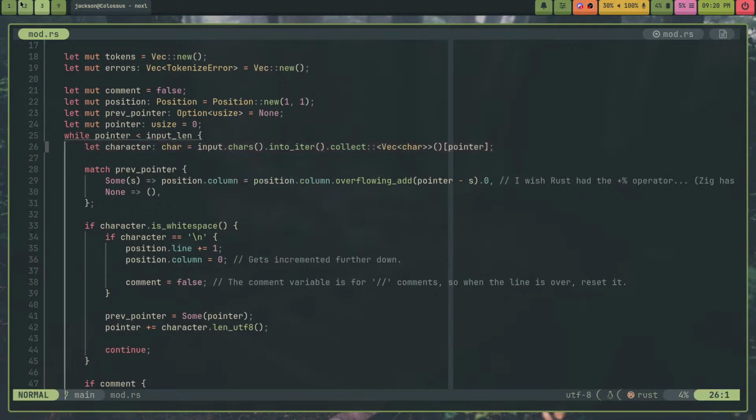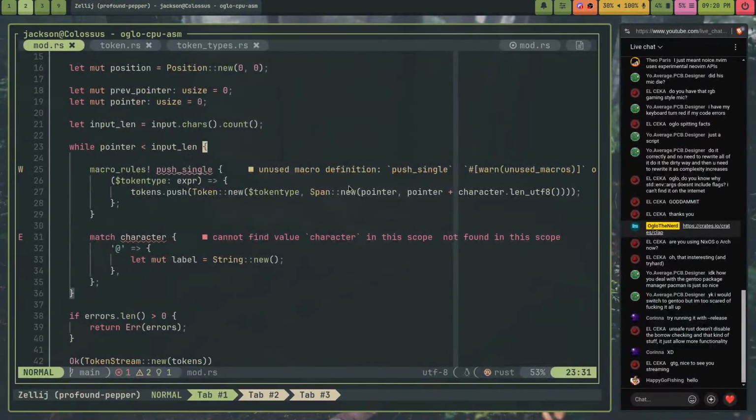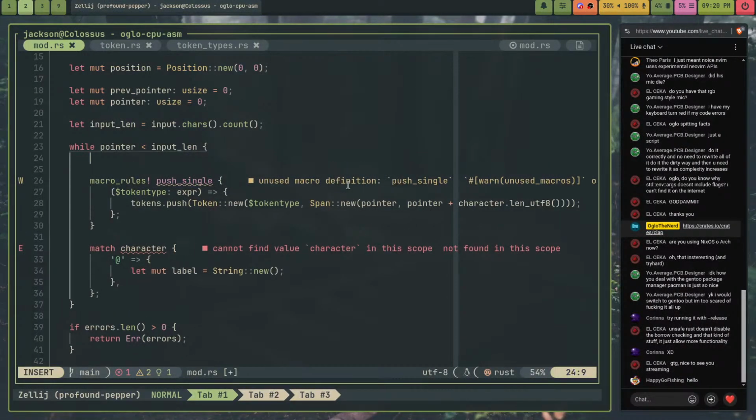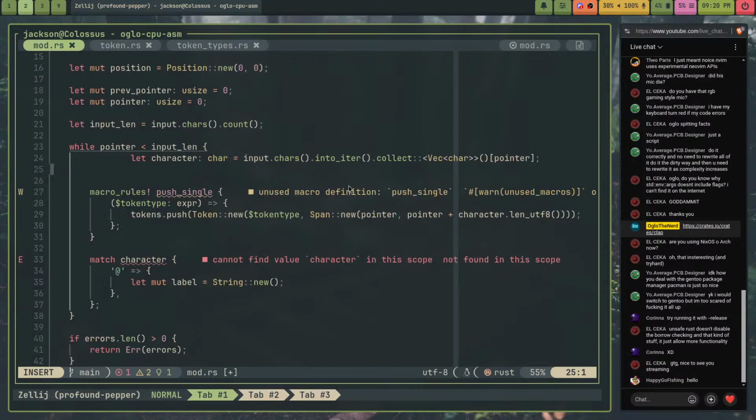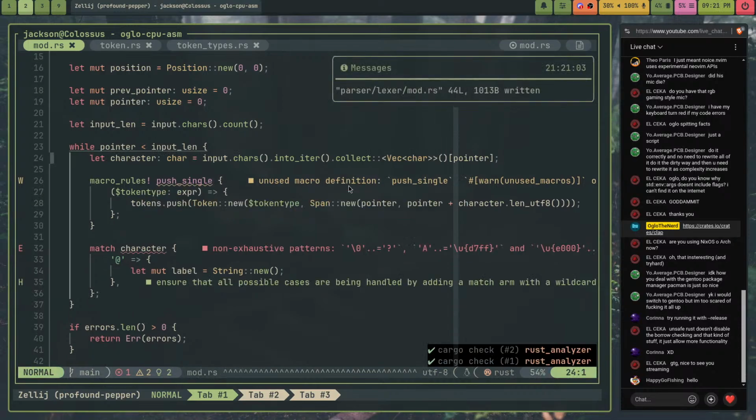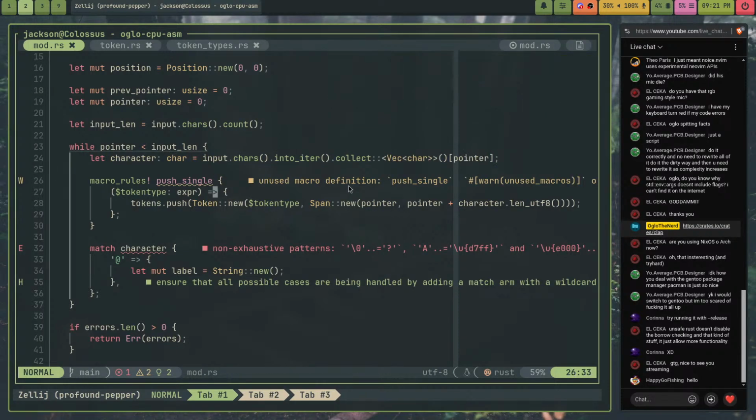Copy to my system clipboard. Ooh. Okay. Okay. Bam. So I'm getting the first character. And then push single. Yeah.